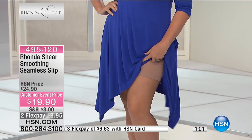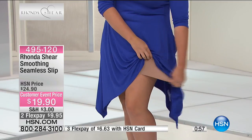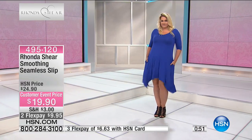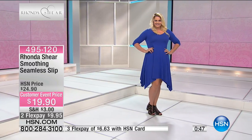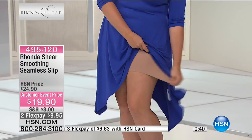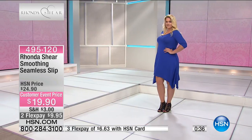It's just controlling those curves and putting them all back in the right place. She can wear this adorable dress — loosey, breezy, and comfortable — but yet with tummy control, thigh control, and slight derriere lifting and smoothing. It's not squishing your backside; it's just gently shaping you. The dress is adorable — it goes shorter in the front and longer on the side, so it's a perfect length for anything that might have different lengths. You can wear shorter, longer, maxi.